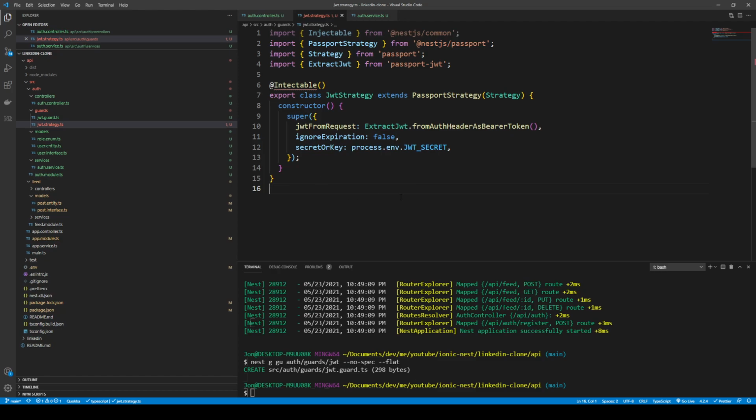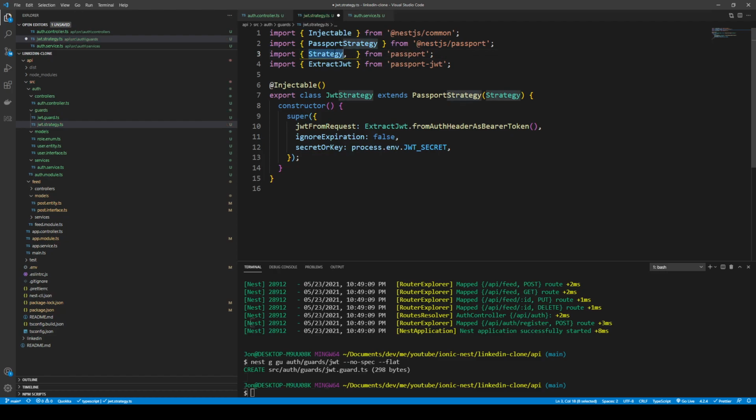So essentially, okay, I didn't actually spell this properly, that's why it wasn't auto importing for me before. I actually want to extract JWT from the passport.